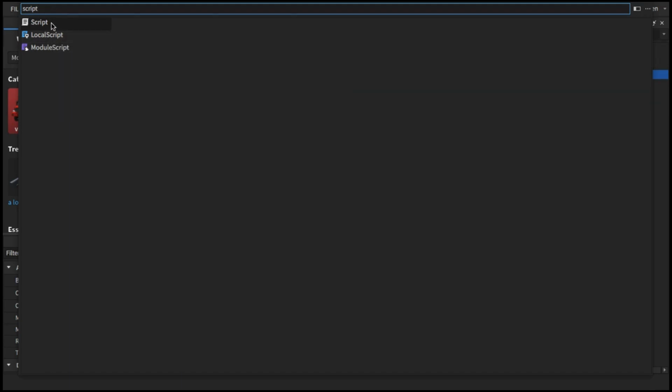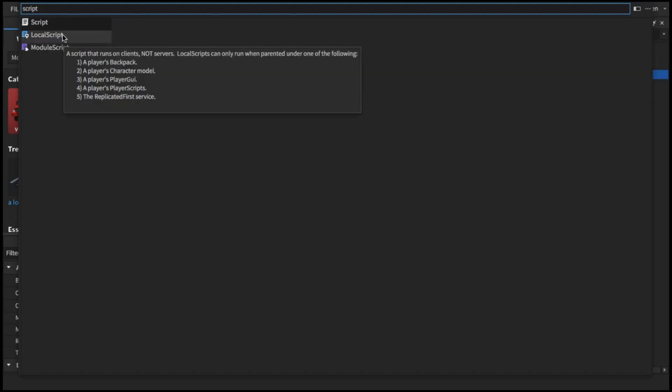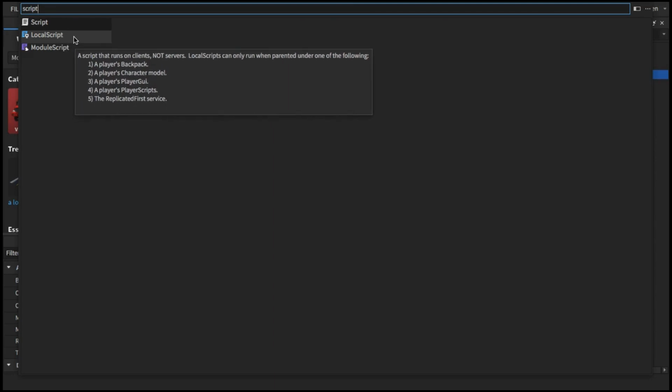Now, a local script, it says right here, is a script that runs on clients, not servers. Local scripts can only run when parented under one of the following: a player's backpack, a player's character model, a player's PlayerGui, a player's PlayerScripts, the ReplicatedFirst service.